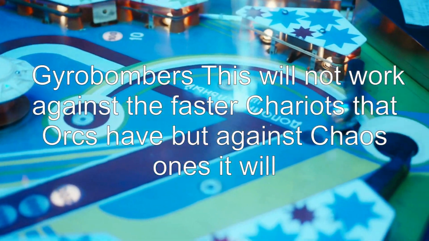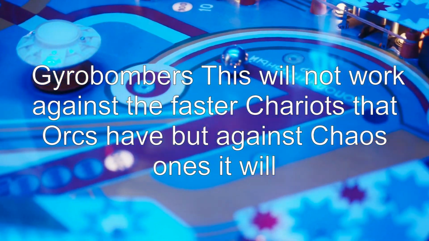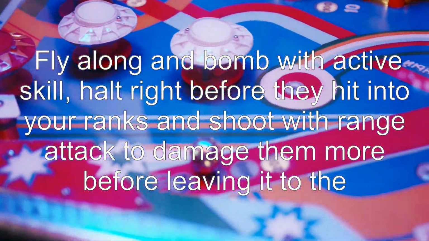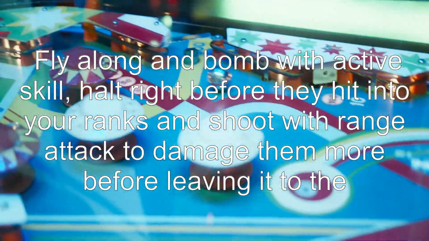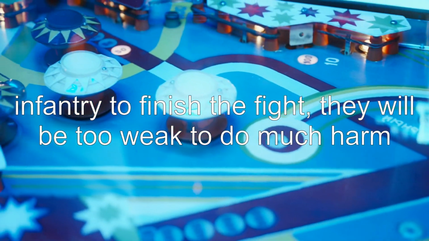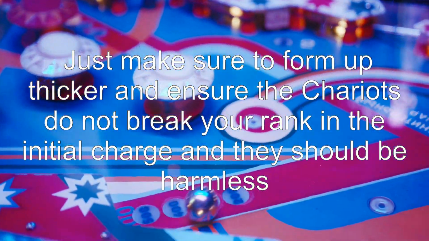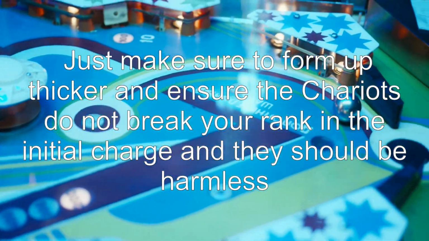Gyrobombers. This will not work against the faster chariots that orcs have, but against chaos ones it will. Much simpler to execute too. Fly along and bomb with the active skill. Halt right before they hit your ranks and shoot with the range attack to damage them more before leaving it to the infantry to finish the fight. They will be too weak to do much harm. Just make sure to form up thicker and ensure the chariots do not break your rank in the initial charge, and they should be harmless.